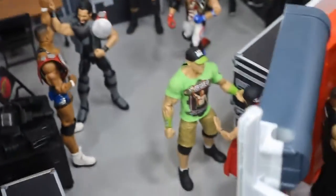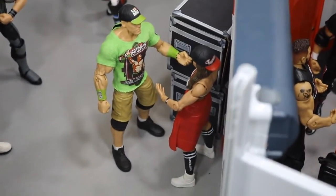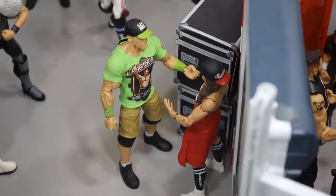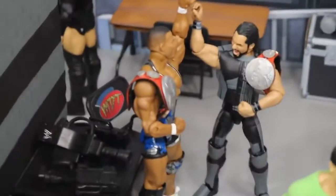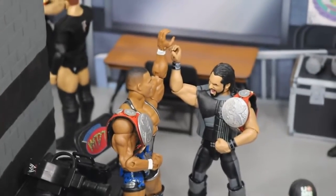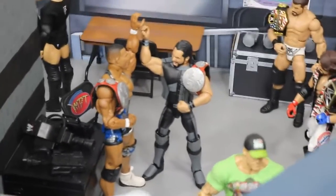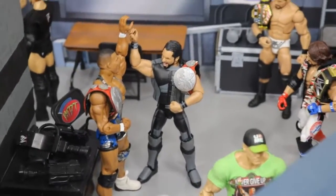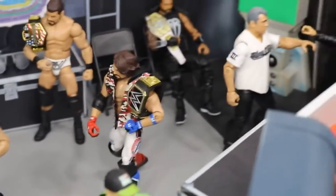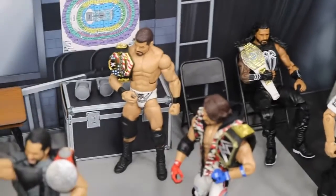Coming through the General Manager's office down this hallway into the lobby area, you will see Royal Rumble participant John Cena talking to his fiancée Nikki Bella about her possible entry into the first ever Women's Royal Rumble. You have some storage units coming down through here, and then you have the Raw Tag Team Champions Seth Rollins and Jason Jordan. I hate them as a tag team — I really cannot get behind Jason Jordan's character — but they're high-fiving because they are the champions, looking to defend at the Royal Rumble.